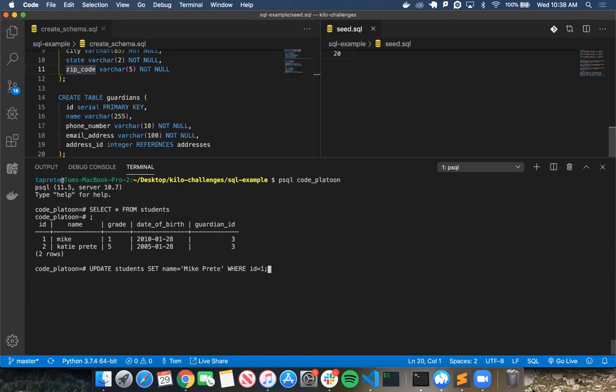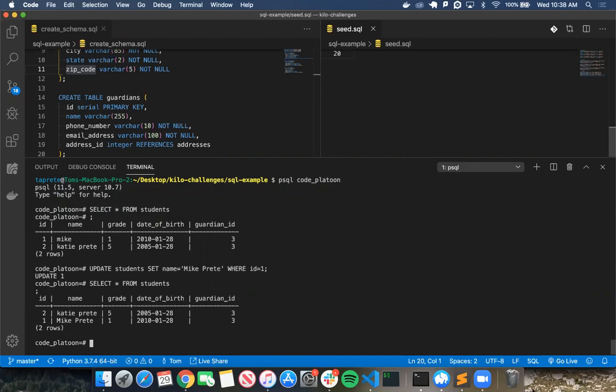Hopefully it works. Update 1, let's see what it looks like now. Cool. And that's okay if those switched, because the ID is still the same. So how to update, right like that, quit, clear.